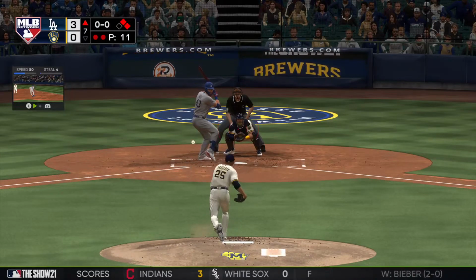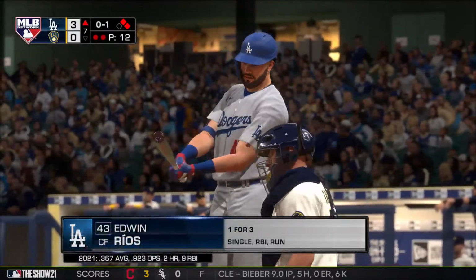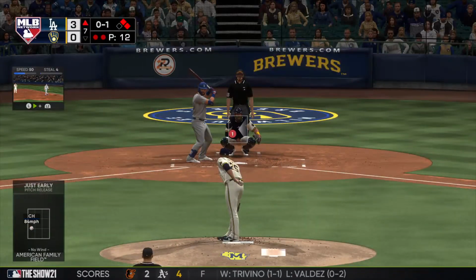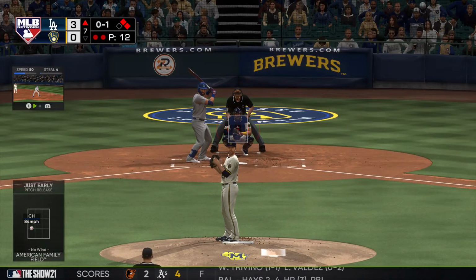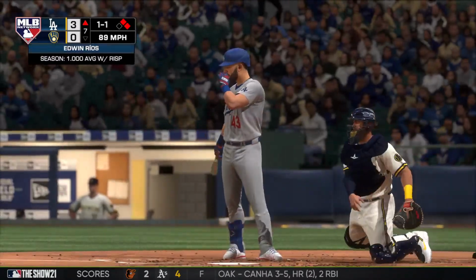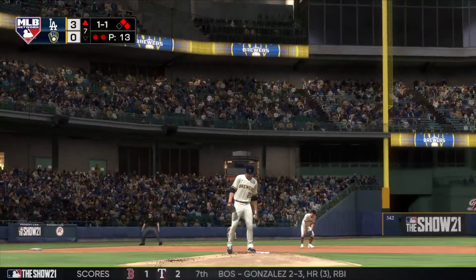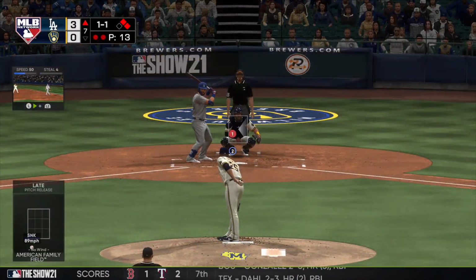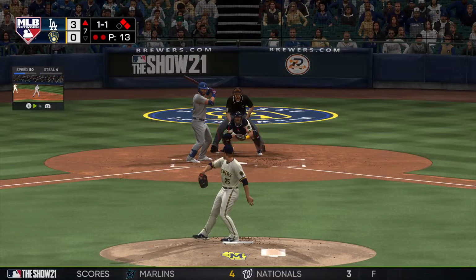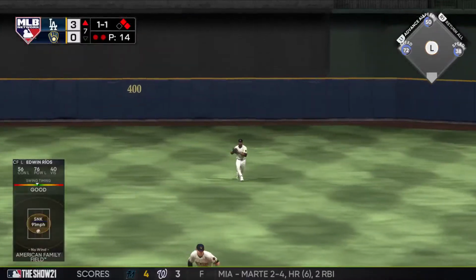At the plate now, Edwin Rios, as he'll take a changeup here for strike 1. He's working on a 1-for-3 thus far. Ball 1, well below the zone. Looking to wiggle out of this. Here it is. On the ground, back up the box, and it'll get through into center field. A base hit.